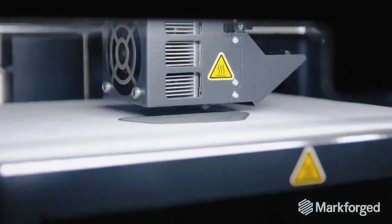The future of manufacturing looks fantastic. I think that this is going to change the way that things are made or engineered.